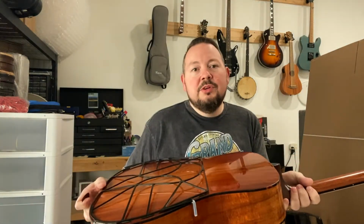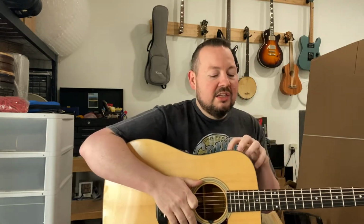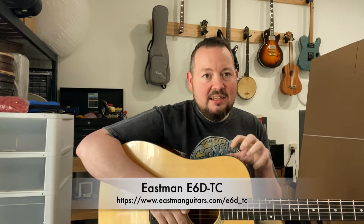I do have a tone guard on there. When I'm playing out with the band, a lot of times I wear jackets, of course, and I don't really want to scratch the back up. So I really do that just for that, but it does kind of give you the added bonus of pulling it away from your body and giving it a little more resonance. But either way, great guitar, Eastman E6D TC.